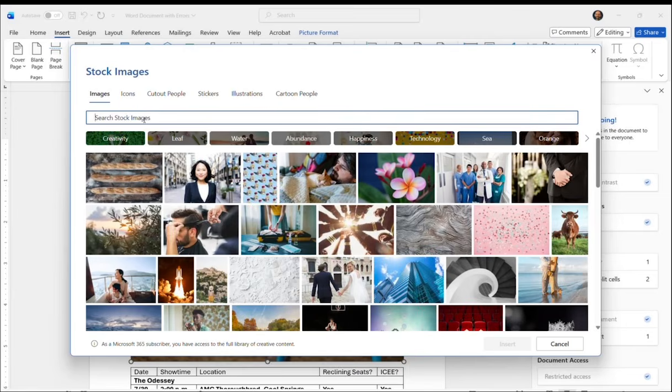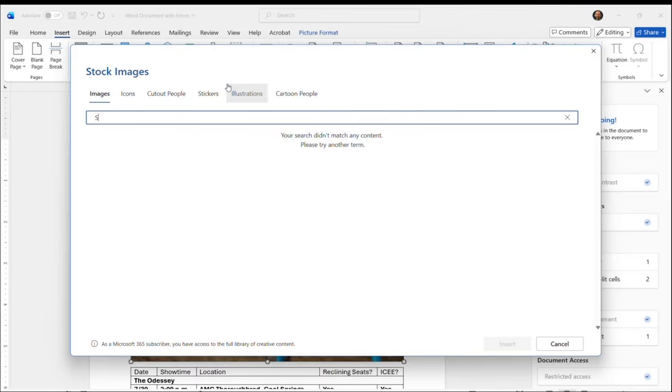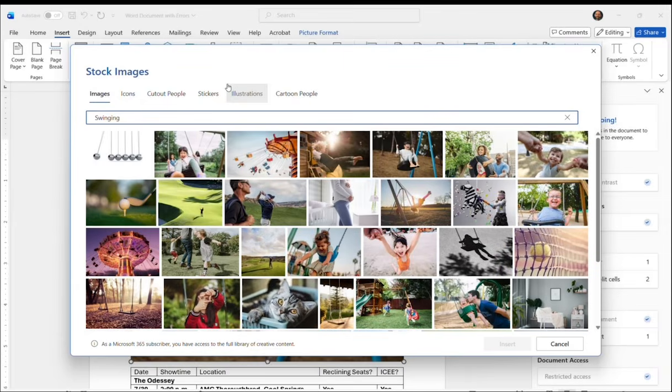Once it comes up, you can type singing or you can type swinging, as I did before, and you will see there's that image that I chose. I got that image from this stock image. Now, you will notice I put that in there and it didn't have alt text.